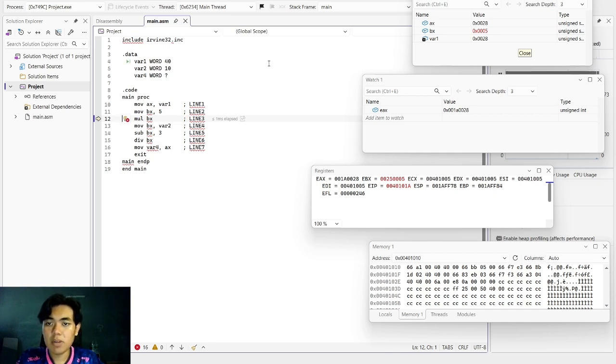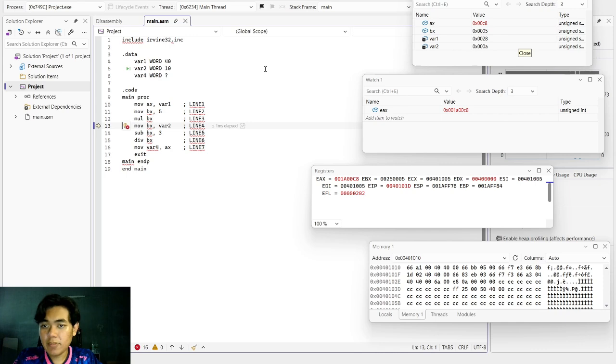So now they multiply 40 multiplied by 5 is equal to 200, and then move bx var2.